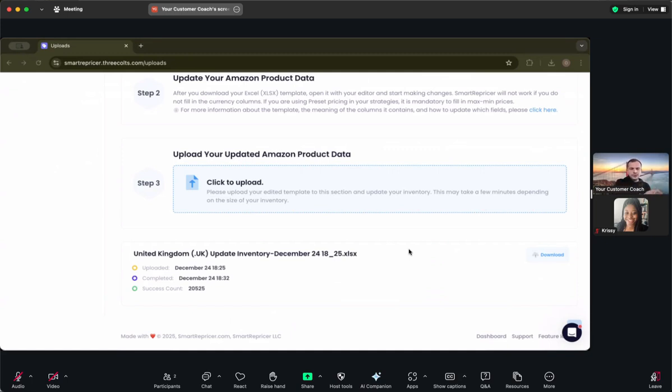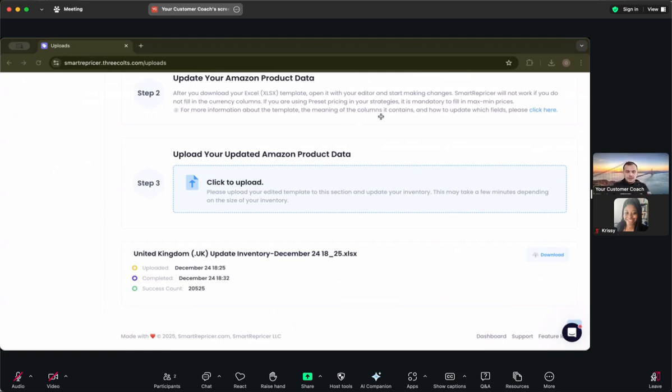So now you need to do the first info. Please be careful with these tabs, which are product name, marketplaces, but most importantly, look at this part, minimum price and maximum price. If you did not submit this information from the batch, when you try to upload, SmartRepricer will not count it as successful, because in order for the repricer to be enabled, in order for the calculation, SmartRepricer needs this. I need your minimum price and I need your maximum price.